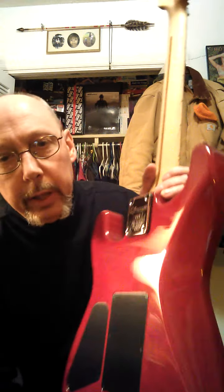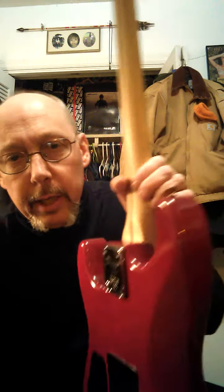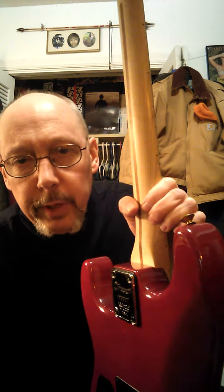It's comfortable. Once again, it's got your regular Strat contours. It does have the squared off neck heel, but it does have a quarter sawn neck, and it comes pretty far down here, so you're not going to have a problem getting where you want to. This has got a Seymour Duncan pickup that's been around for a long time. This is a JB, Jeff Beck. I have had JBs in a lot of different woods and in a lot of different guitars. They sound totally different in different guitars, as with any pickup.